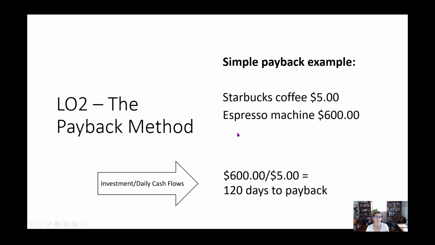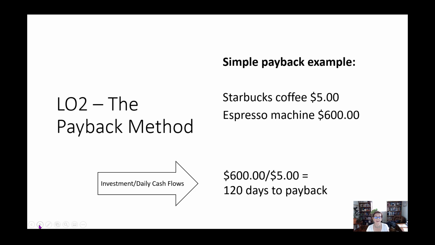You might want to think about the fact that the espresso machine is going to last a long time, right? Probably at least 5 years, and it's only going to take 120 days to pay back. You also want to look at the fact that you are going to have some supplies, right? Like probably milk products and coffee in order to make your coffee. So that's the idea of payback. Payback says how long will it take us to get the money back, and then you would have to be given what the guidelines are. In other words, do you want to get paid back in half the amount of time that the asset lives, or in what amount of time? So every company is going to be different. Every decision will be a little bit different.